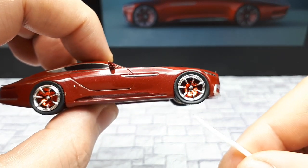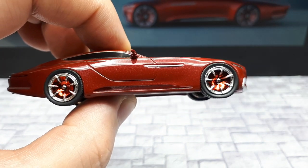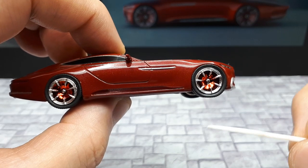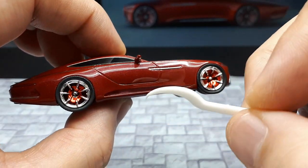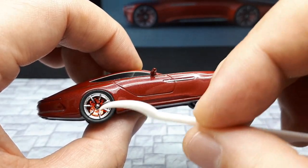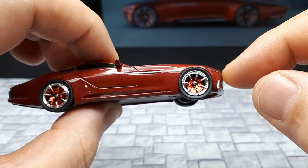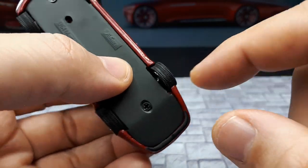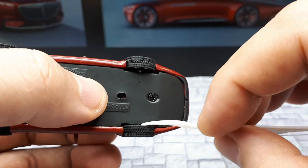I don't see anything wrong on this side other than the squished tire again. Actually, that's somewhat realistic — real cars have flat spots because of the vehicle weight, so perhaps some manufacturers intentionally squish them. But I still prefer the unrealistic round tire because I can spin the wheel to hide any blemish. On the other side the tires don't stick out as much, but on this side it's ridiculous. I can see a lot of the axle on one side while the other side is much tighter — so it seems like an assembly asymmetry.